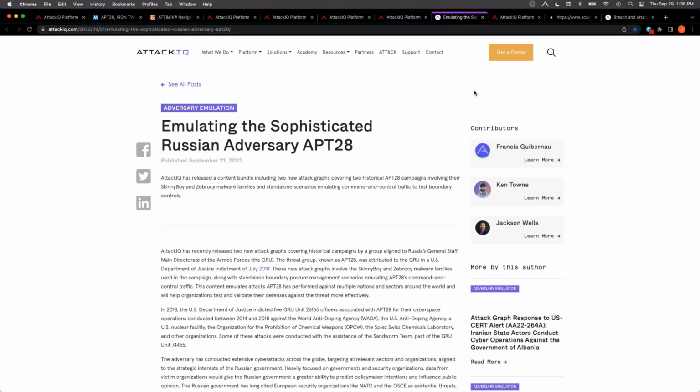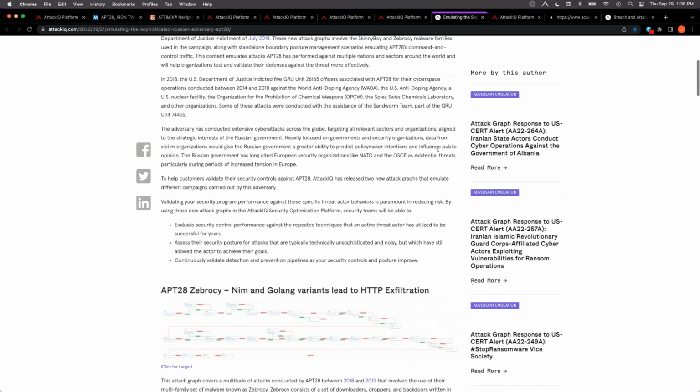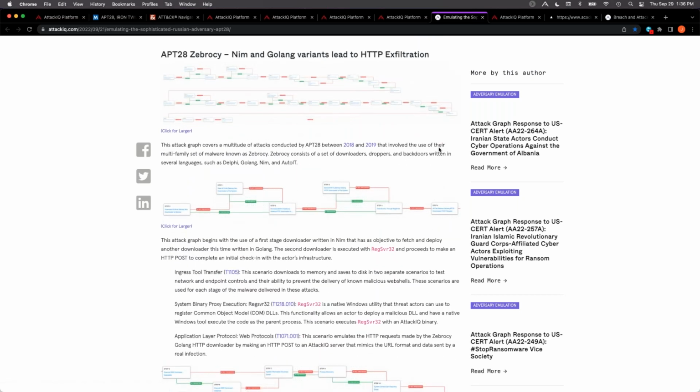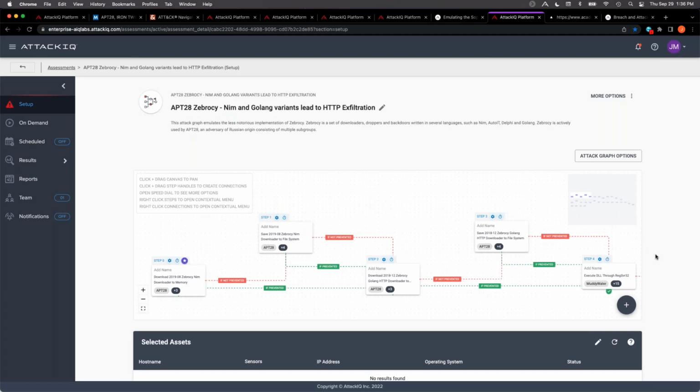Now, the last thing we'll show you today has to do with attack graphs. Here's a recent post that's available on AttackIQ.com regarding how to emulate APT28 or Fancy Bear using what's known as attack flows. We also keep an eye on US-CERT alerts, and we'll post when we see things there that may impact our customer base and the world at large. This one was an interesting one, so we've built out and included in the platform, to answer this, what's known as an attack graph.